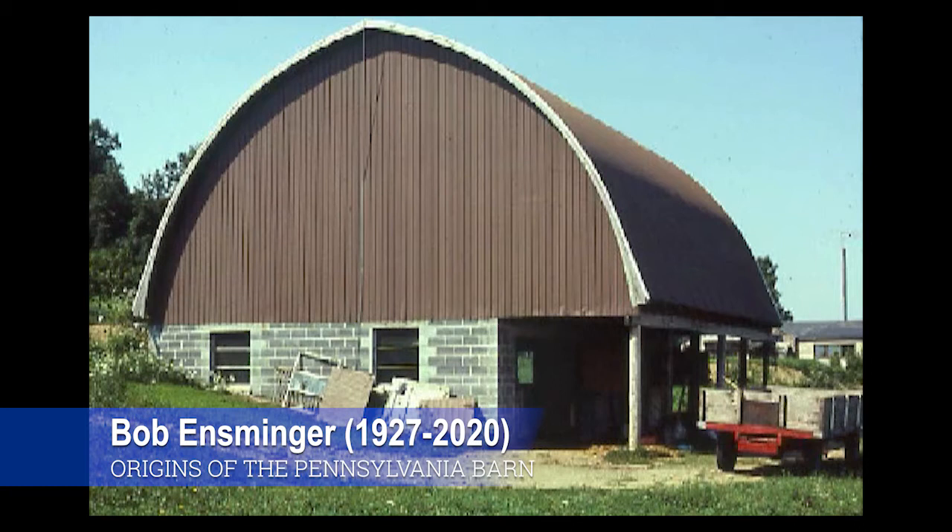Here's a strange-looking barn — a Quonset hut on a cement block foundation, allowed to project over the front stable wall and supported by posts. When I questioned the owner, he said his name was Torkowski. His wife said, 'I was born just down the valley and when my husband built this barn, I made him put a forebay on it.' Thus we have a Quonset hut, cement block, support post — a Polish-Pennsylvania barn at the Torkowski Barn in eastern Berks County, Pennsylvania.